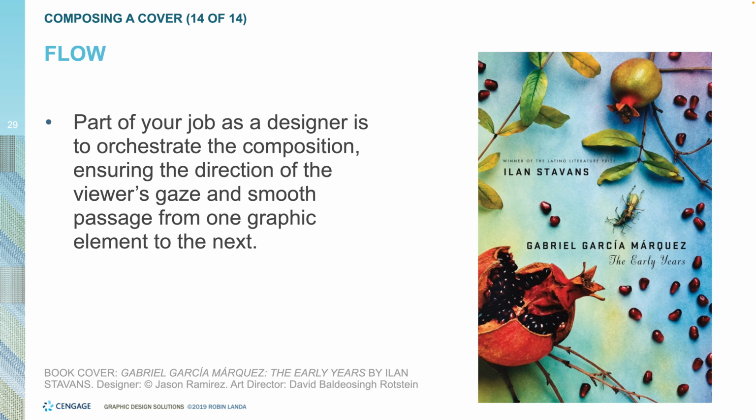Flow. Remember, you're the designer. You're also the composer. What you're using to compose your music or your orchestra is everything that you decide to put on the page. So how are people going to read it? What's going to be the movement through it? How are we controlling how you're viewing that? How do you get a smooth transition from one point to the next?